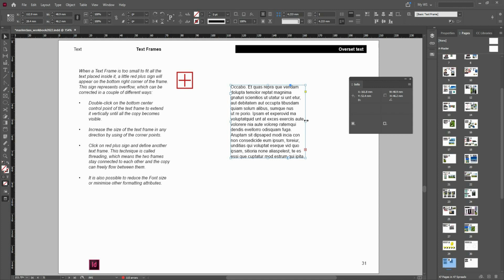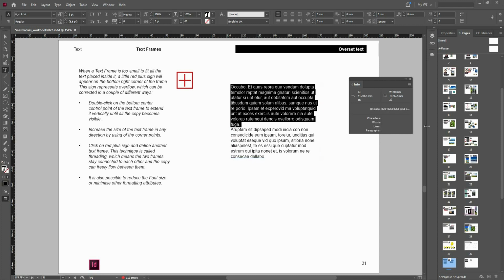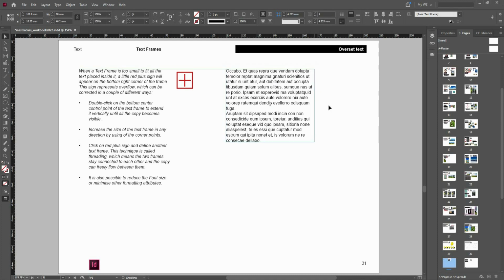It's currently showing the dimension of the image right here. So the text I get selected here, it will come up and show with the characters, words, lines and paragraphs. It's paragraph 1. So that's another thing you can see about the text frame here.